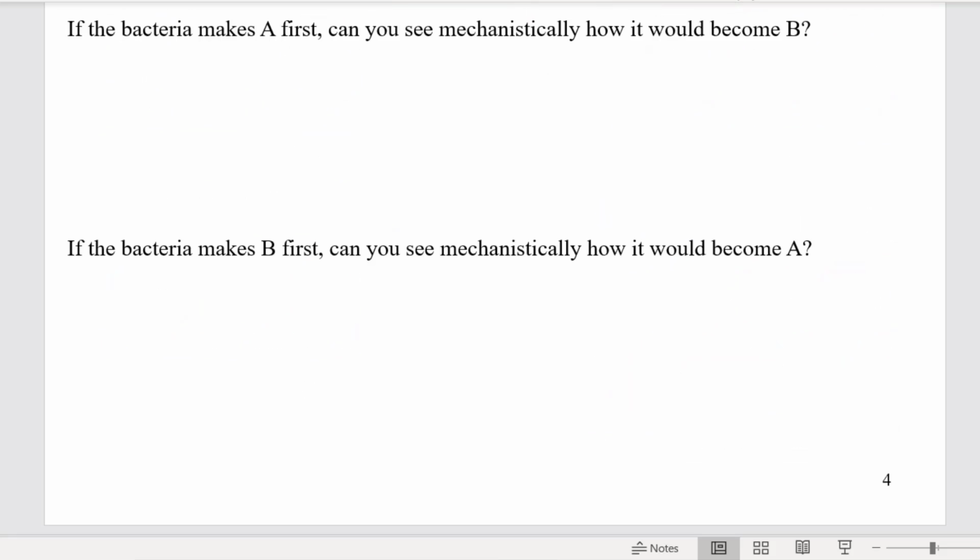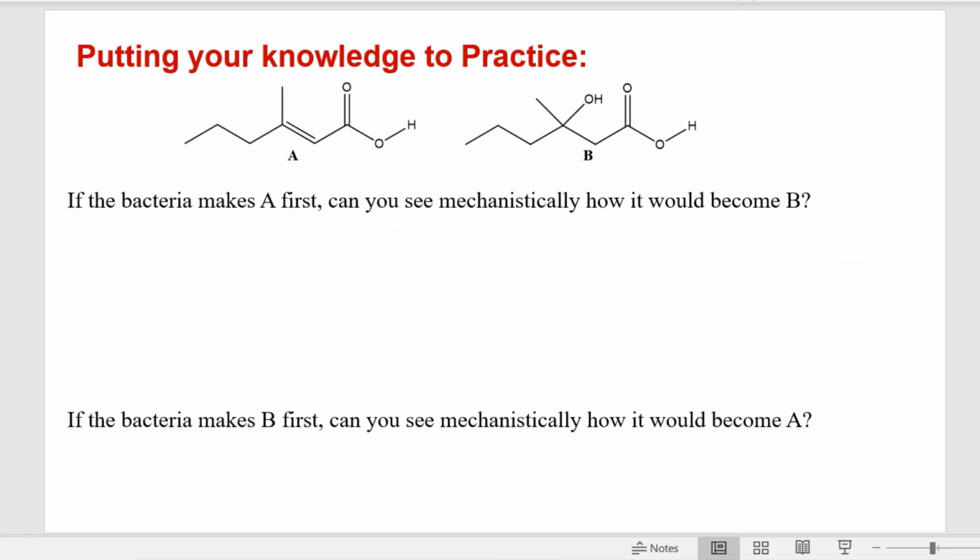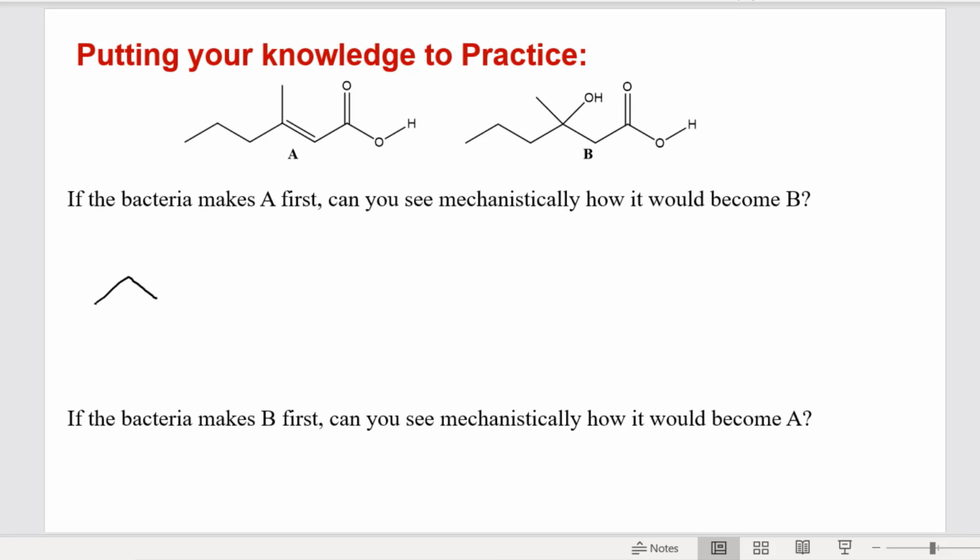Interestingly, you can take these molecules from underarm sweat and start thinking about the chemistry that we have learned in this course, and ask yourself if the bacteria makes one or the other and how they're interconverted. I just want to do this chemistry with you because it's a nice review, and it really shows you that you have so much under your belt that allows you to really think about the chemistry.